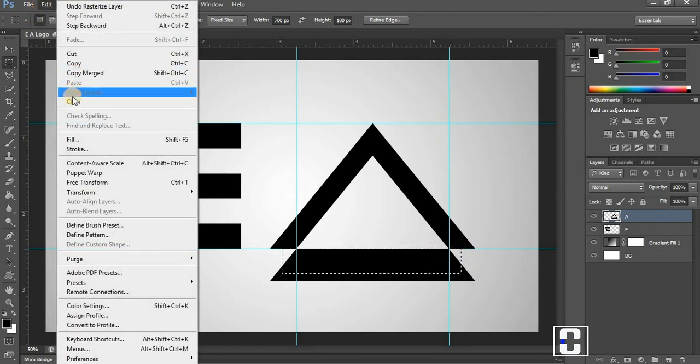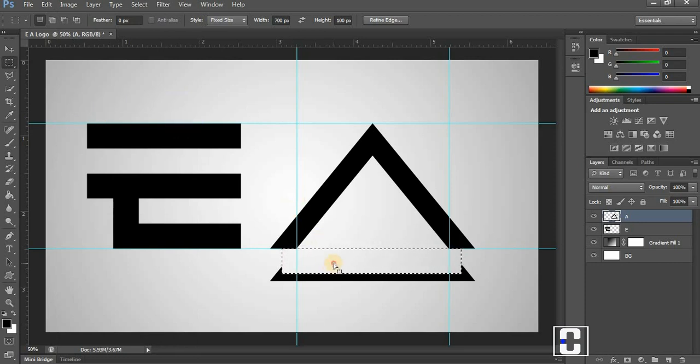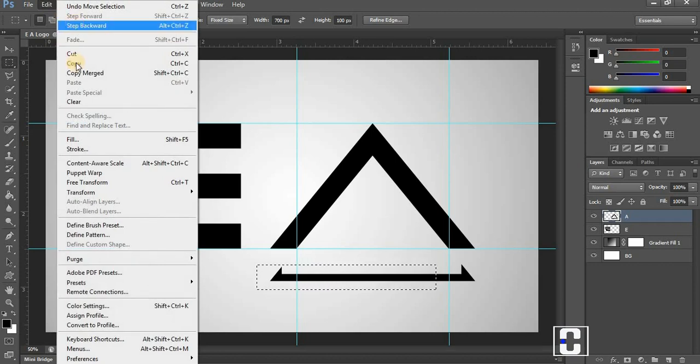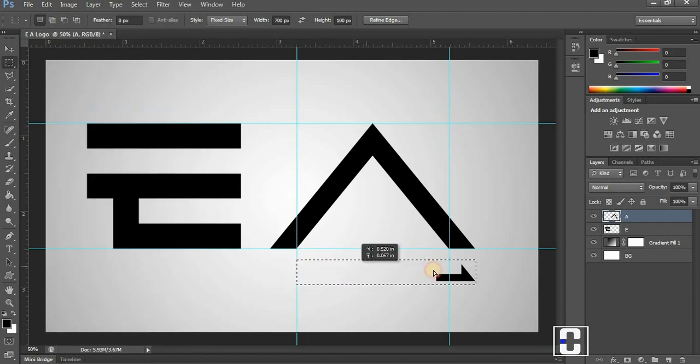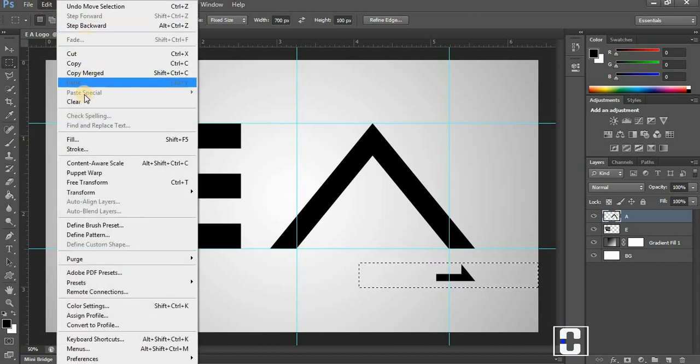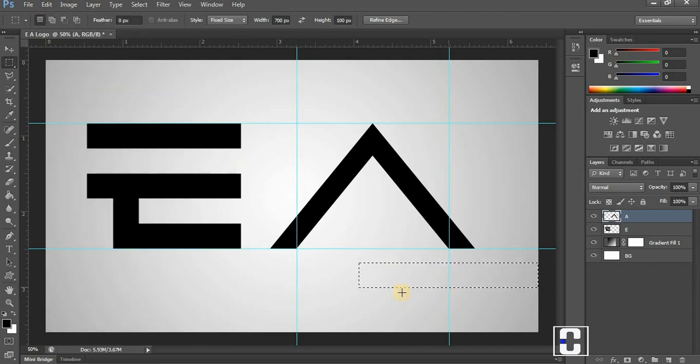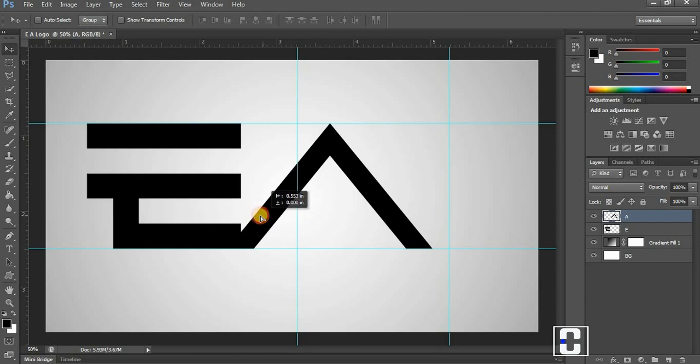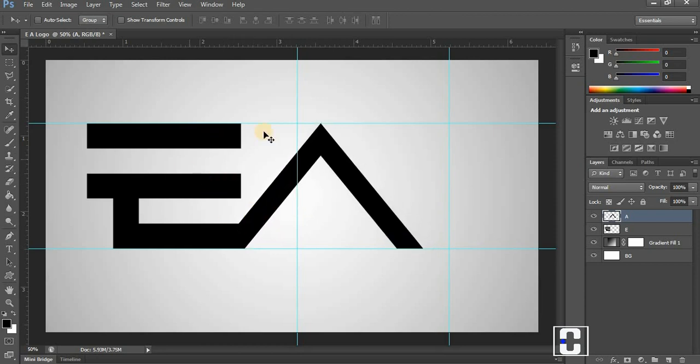I'll come here and click on Clear. Alright, so after clearing that, I'll bring this down, come to Edit and Clear. The same thing I'm going to do to this one. Edit, Clear. So after clearing these shapes, I'm going to deselect that. So this is the alphabet that I needed exactly. So I'll drop my marquee tool right here, and I'll drag this a little bit here. If I drag it like this, you see we already have the effect that we needed for these two shapes.